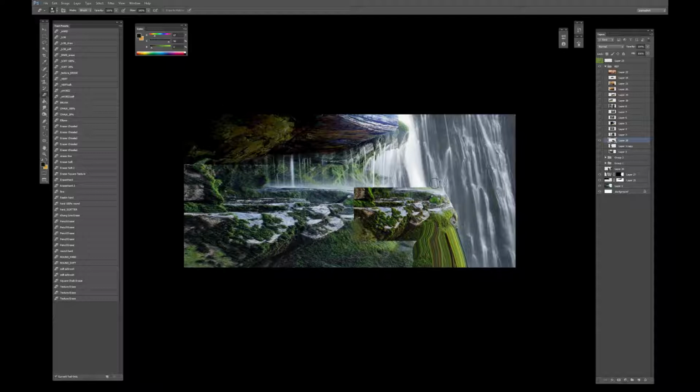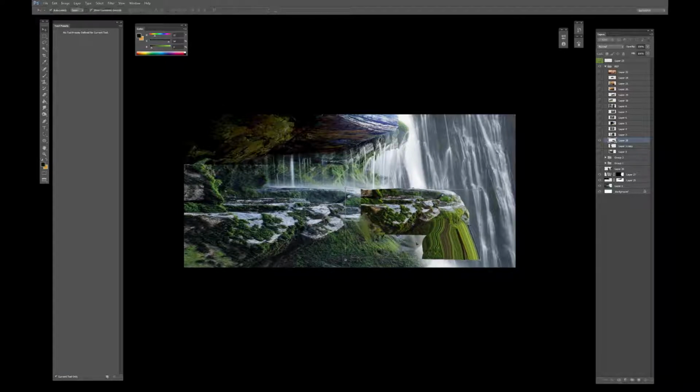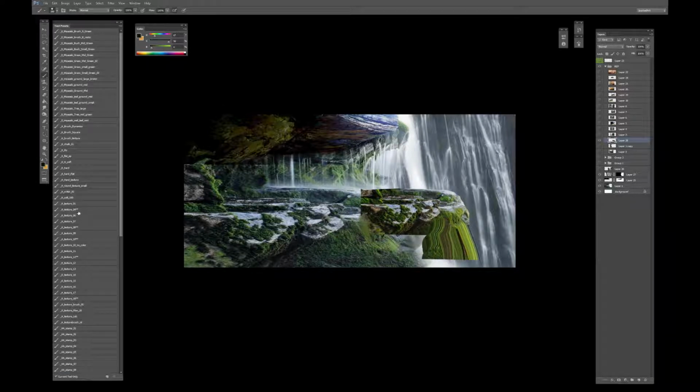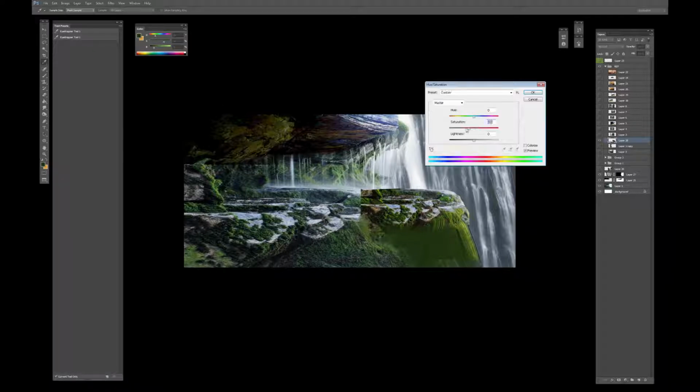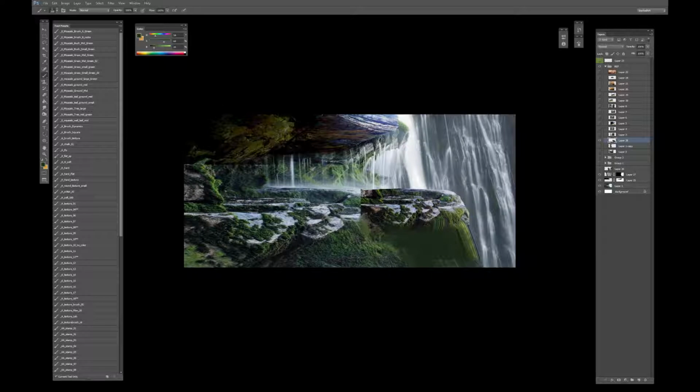Okay, stretch some of the colors out, erase some of the ledges here, and then we're going to squash it just a little bit to get more in line with the scaling here. I'm going to use my texture brush to pull some of this stuff out. I'm going to desaturate the colors a bit here, and I'm using color balance to match the temperature.